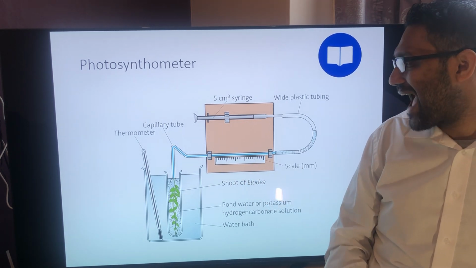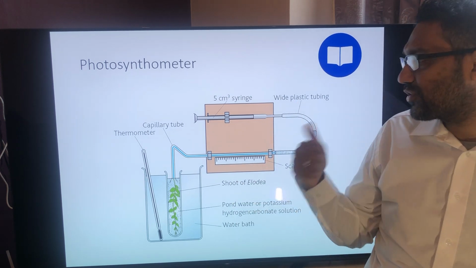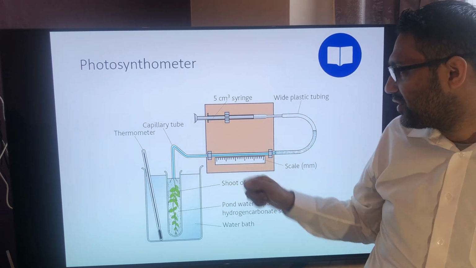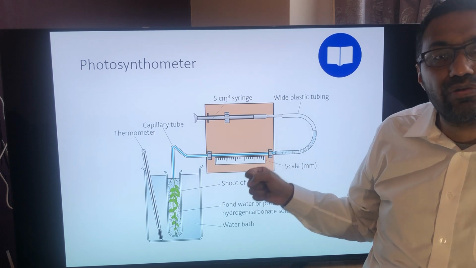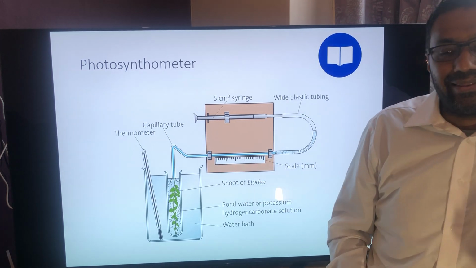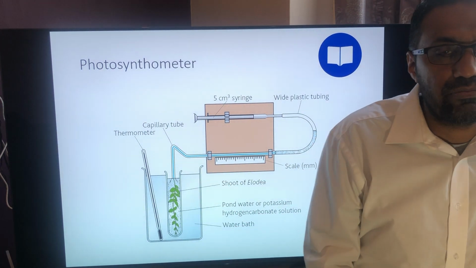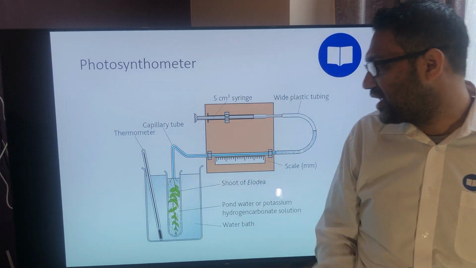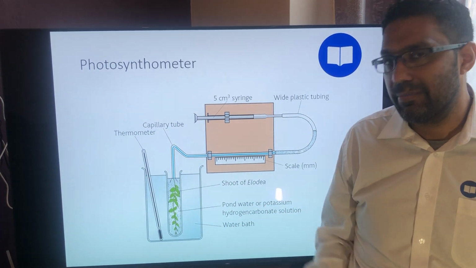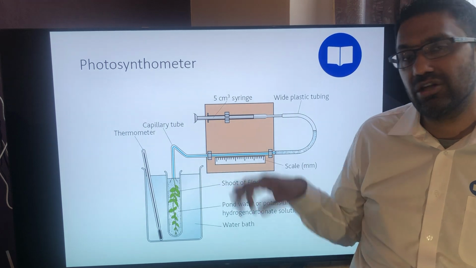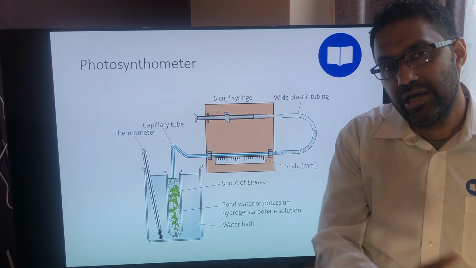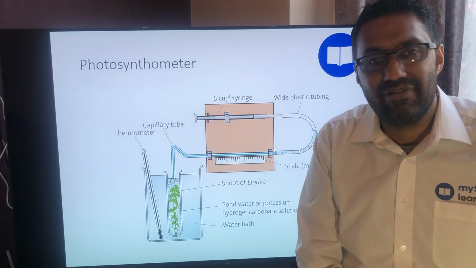Well, how would I measure the actual volume? Because I can just get a stopwatch and measure over 5 minutes, 10 minutes, an hour, whatever, and measure how far the bubble has moved. That's a quick, simple way, and that's a comparison from one variable to another. So I can change the amount of CO2, change the temperature, change the amount of light intensity, and see how far the bubble goes compared to the other times. So that's a valid comparison.